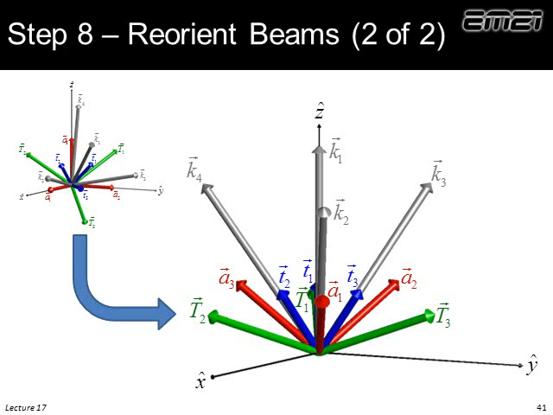So one thing we could do is reorient the beams so that the central beam is along the z-axis. In the upper left, this is where we were on the previous slide. We reorient the beams and we end up here. The only problem in doing that is the resulting lattice is reoriented in the same way, and that may or may not be a problem for us. If it is a problem, then we're not free to reorient the beams. If it's not, maybe we have something with already a complete band gap, so it has a band gap in all possible directions. It doesn't matter how we orient it, and we're free to do this.